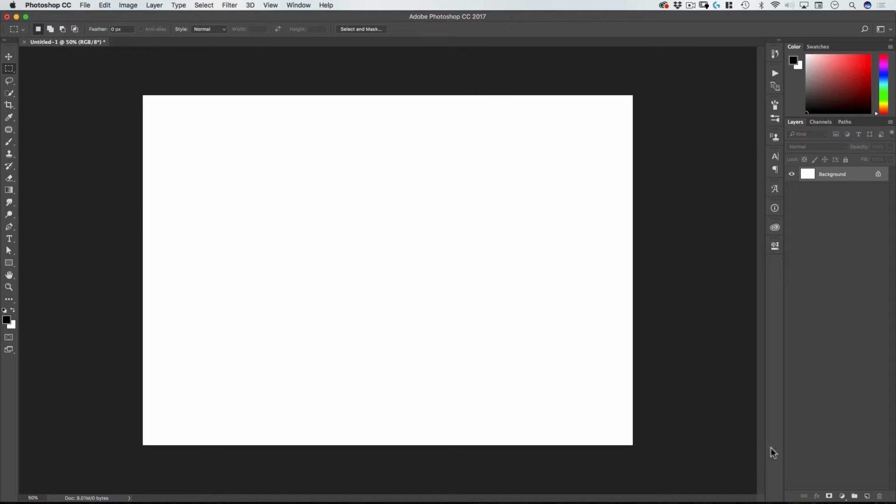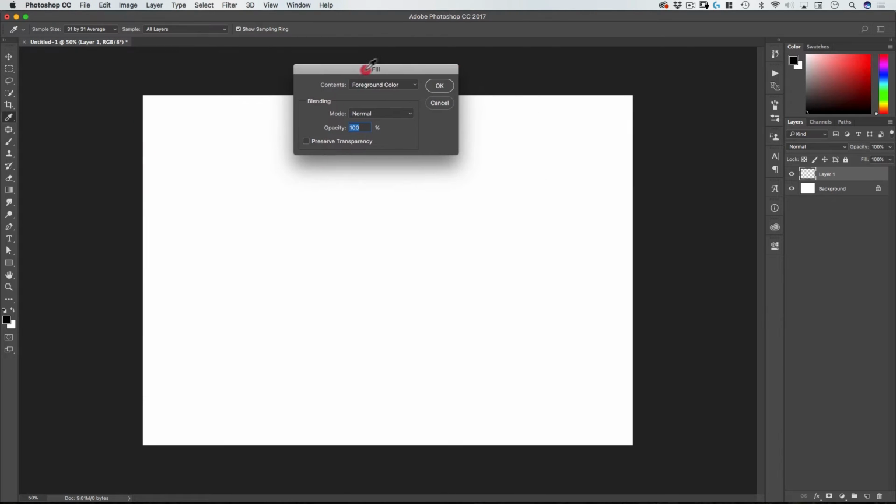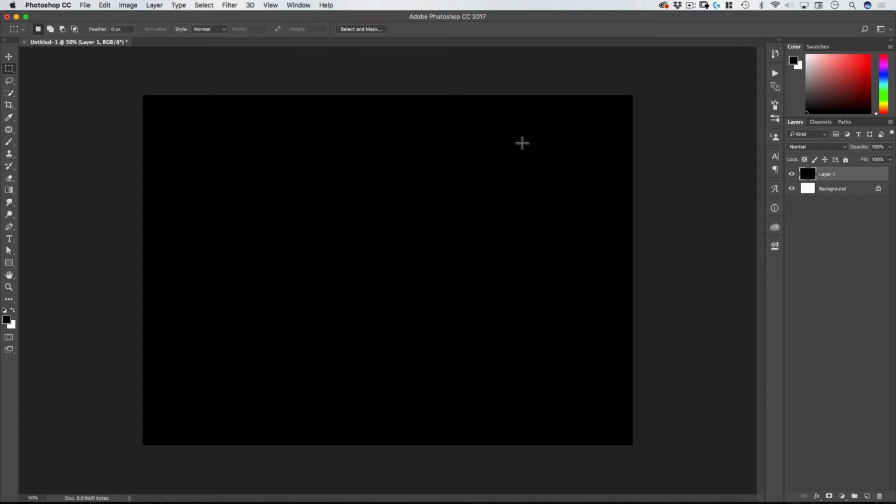In order to fill a layer, you're going to go up to Edit, Fill, and then you can select foreground color, which will fill it with this color here. So this is your foreground, the one that's currently black, and the one that's currently white is your background color. So if I select foreground color and hit OK, it's going to fill the entire layer with black.